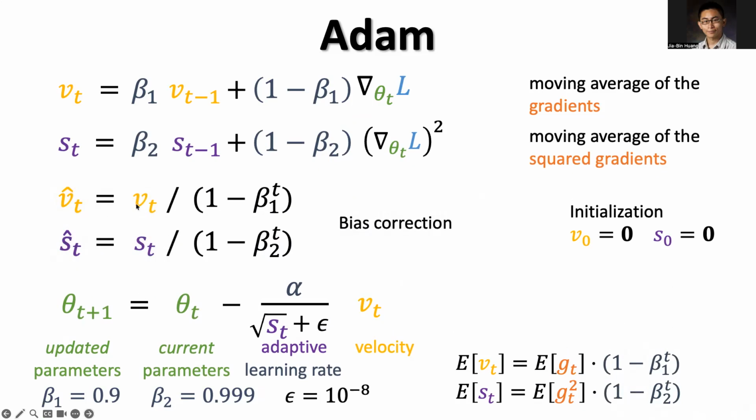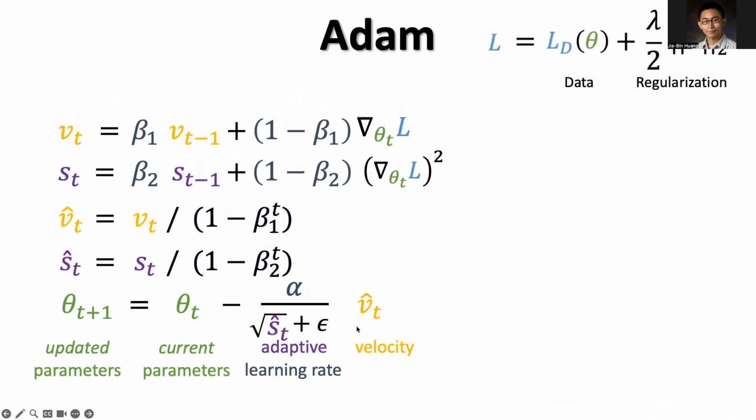So initially, if the v is some number, because you know that this initially is 0, you need to divide it by 1 minus beta. If beta is 0.9, you need to multiply by 10 to correct the initial bias. But other than that, it's basically the simple method of combining these two together. Okay? So you use the bias corrected version to update this.